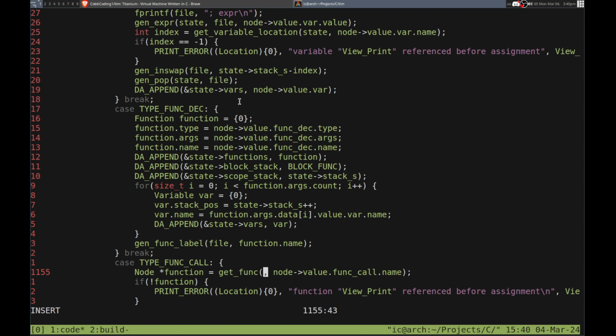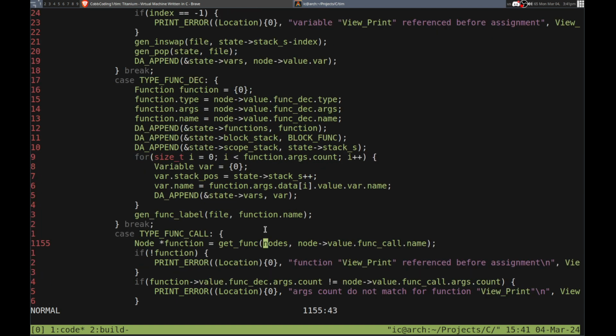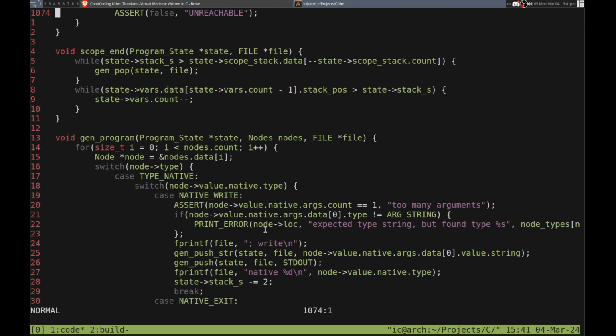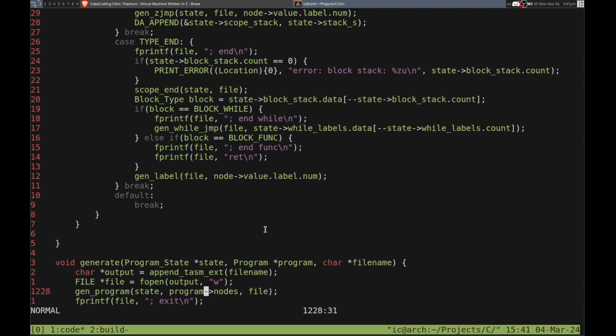Yeah, we just want to pass the nodes. If we encounter a, well, no, shoot. That's not gonna work. So what we want to do, we're gonna have to pass the program as well because we need to search the function for this. Let's pass the whole function today. It's not that hard to do. Nodes and functions, right? Which are also nodes.